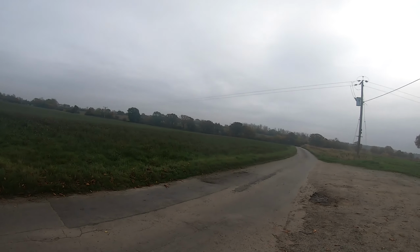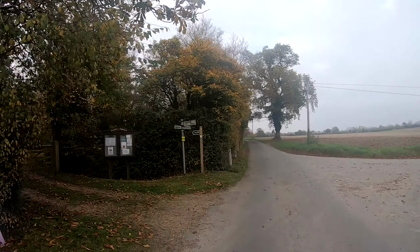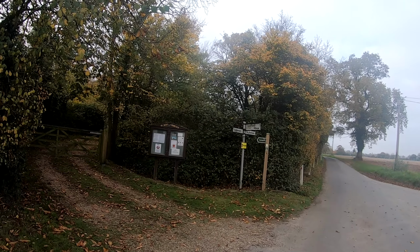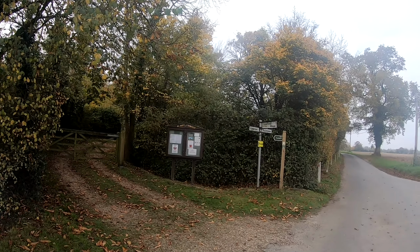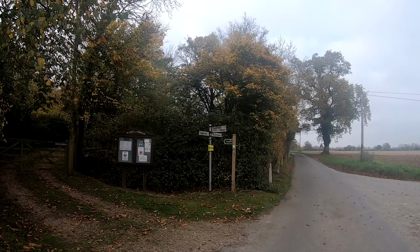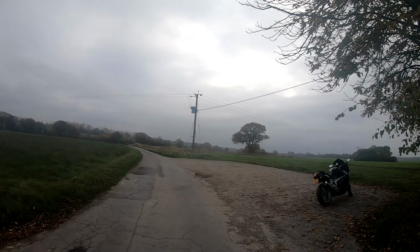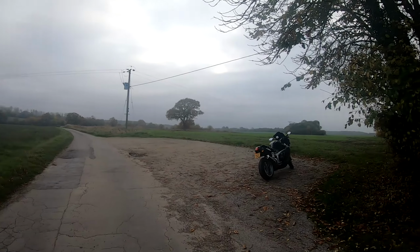So, here we are. All Saints Crowfield. This is a beautiful place. I've brought you here a couple of times with Roy Hudd. Once when we first found out he was buried here, and the second time when I came to see if he had a stone. And now I know he's got a stone. So we're going to go and have a look at that. But I'm 12 miles from my house. Look at this. It's unbelievable.